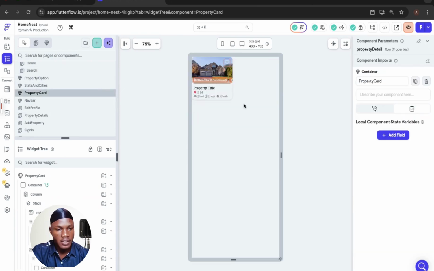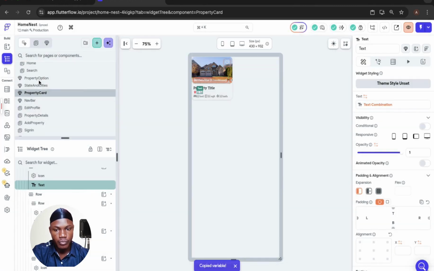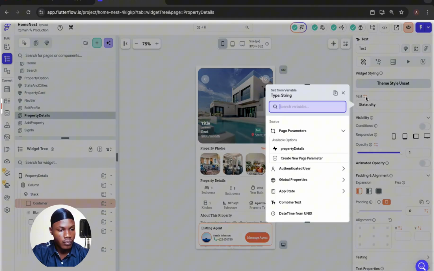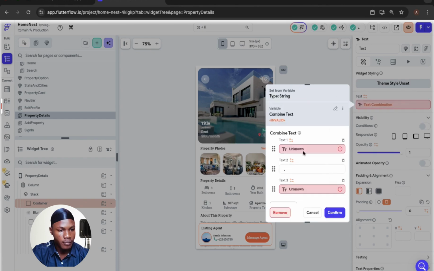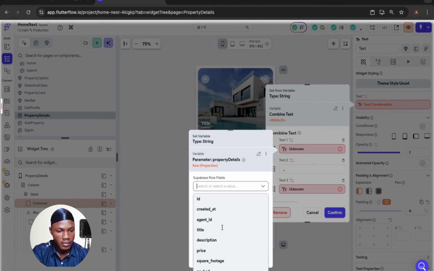So the state and city. So I'll go to the property card, and then the state and city, I'm going to copy the variable. So back to the property details. So I'm going to paste the variable here. Then this should be the city.